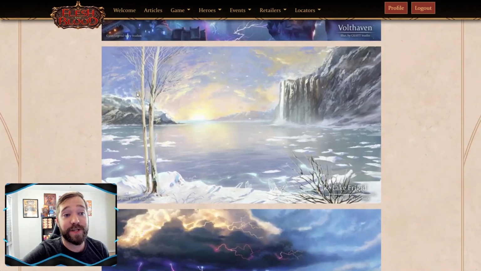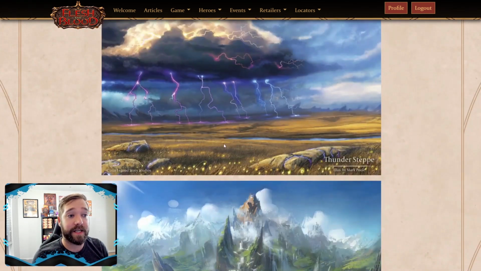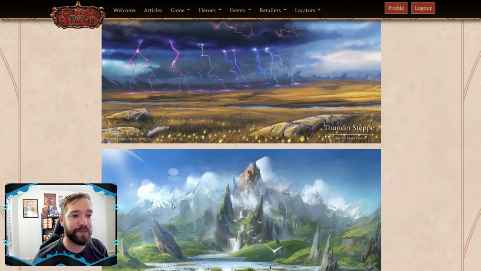This is cool. Lake Frigid. That's neat. I didn't scroll this far down. Lake Frigid is cool. I bet this is describing that one portion that I read in the Arya text, and this definitely is. This is the Thunder Step. This is the area of Arya where everything is constantly being struck by lightning, and the field is like black glass, which is super neat.